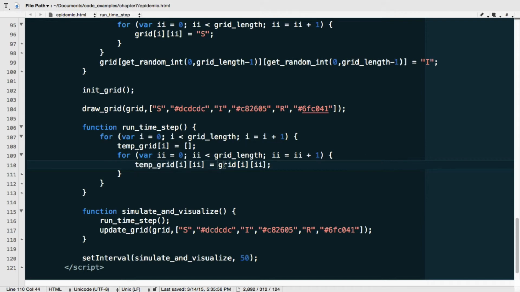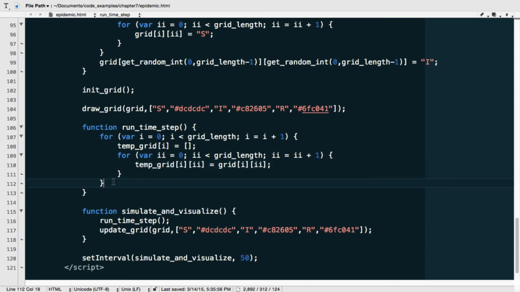But we're not going to set these new states right into grid, because that might interfere with the dynamics. So we're going to set things here in temp grid instead, and then once we're done, we're going to move everything back over from temp grid to grid. If this concept sounds unfamiliar, go back to chapter 5, where we talk about this idea in greater detail.